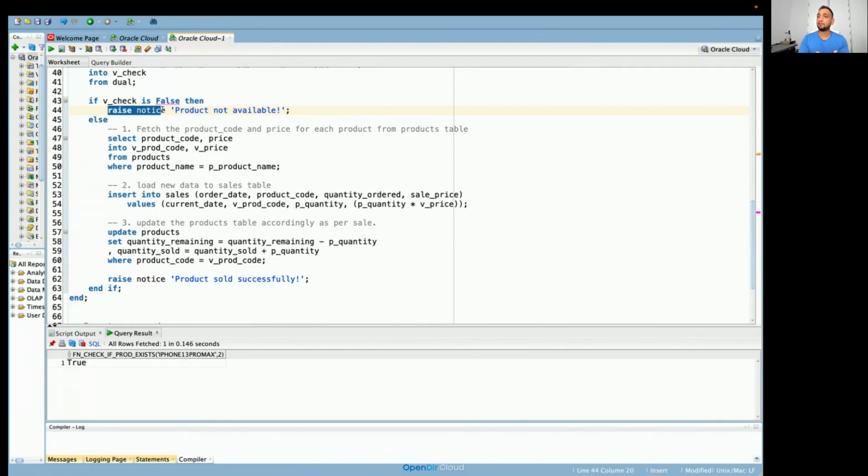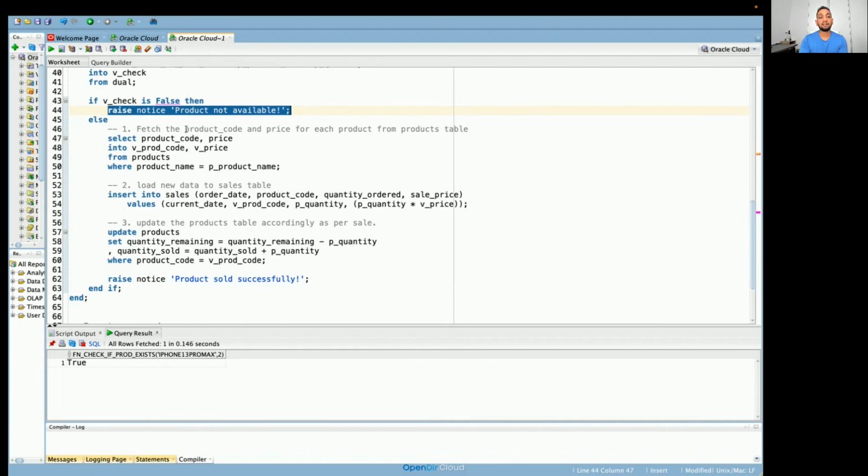Does anyone know what the alternative in Oracle is for printing a value on your screen or in your UI? Since I see three of you have used Oracle, do you know what the alternative to RAISE is in Oracle? No, raise in Python is a different thing. In Python, raise is when you want to raise an exception.